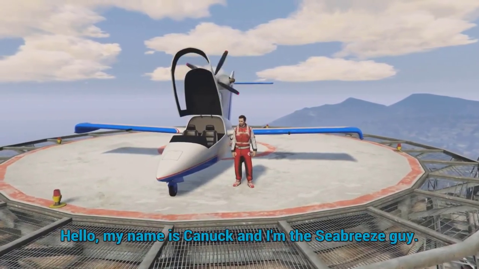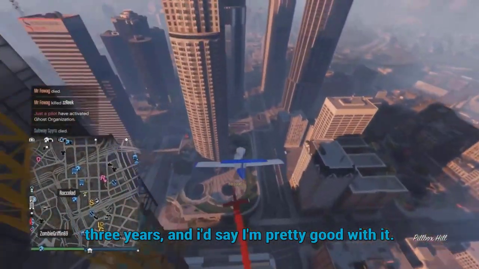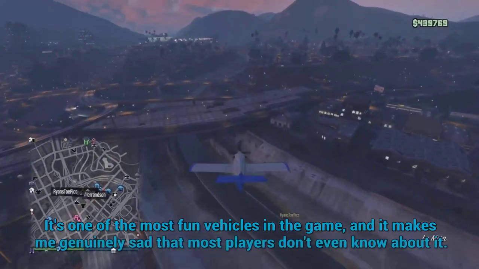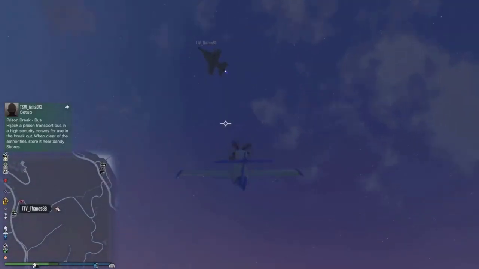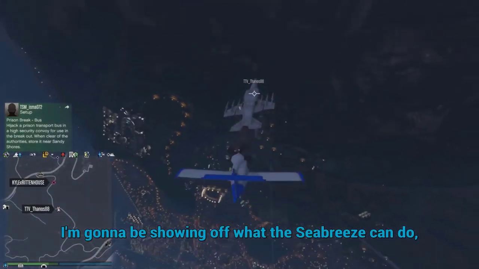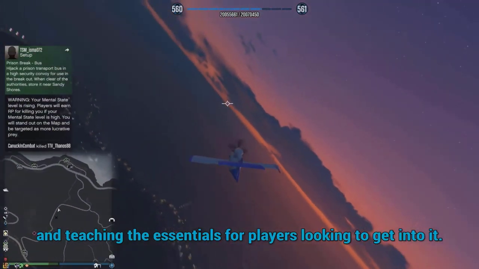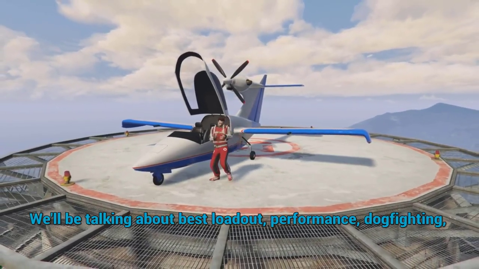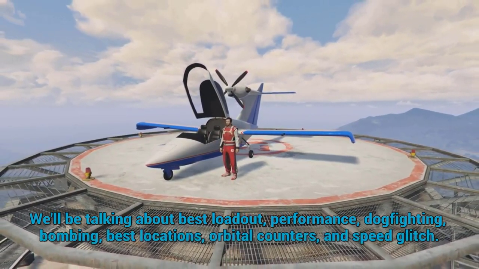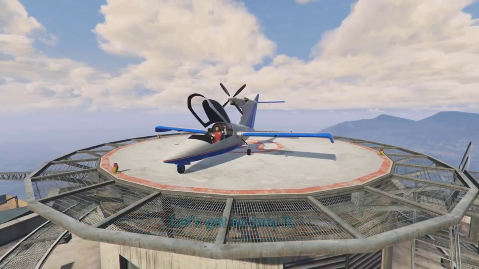Hello, my name's Canuck and I'm the Seabreeze guy. I've been using the Seabreeze for around 3 years, and I'd say I'm pretty good with it. It's one of the most fun vehicles in the game, and it makes me genuinely sad that most players don't even know about it. I'm going to be showing off what the Seabreeze can do, and teaching the essentials for players looking to get into it. We'll be talking about best loadout, performance, dogfighting, bombing, best locations, orbital counters, and speed glitch. Let's get on into it.